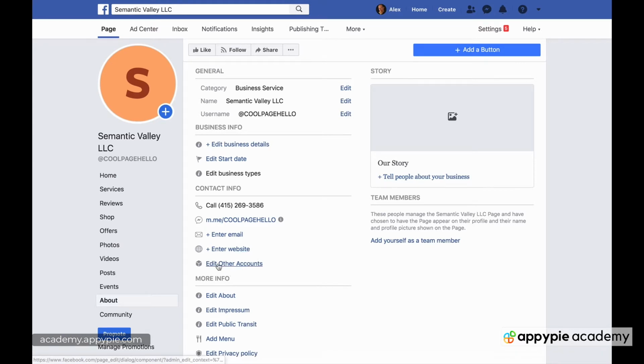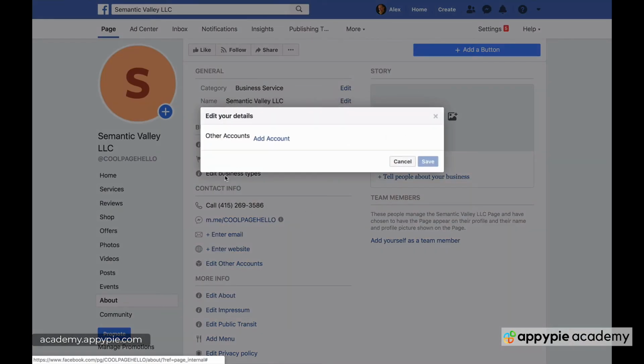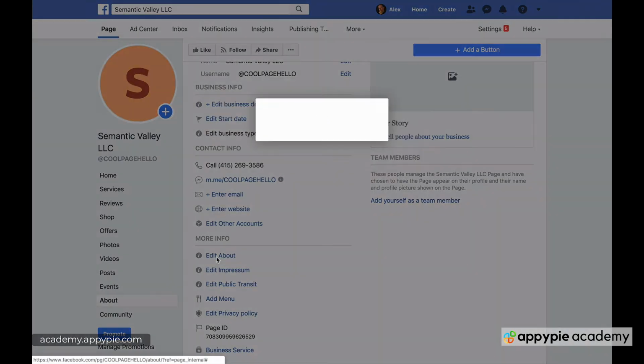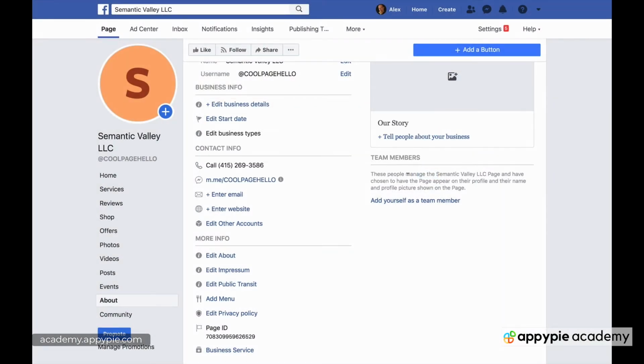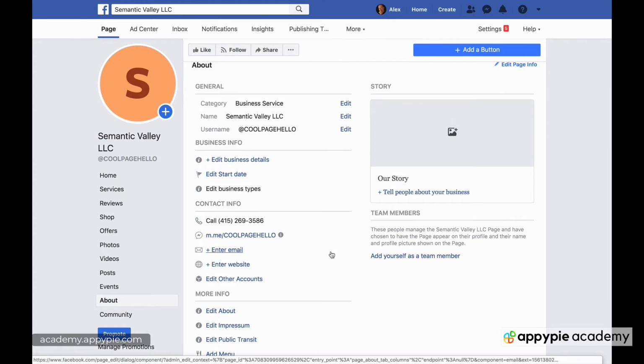And you can add other accounts. For example, you want to edit About you. This is where you're going to write a short description. The description should be keyword heavy. So for example, if you're a lawyer, and let's say people search lawyer in New York, well, you should definitely say that here, because if people are searching for it, it might come up. So your brand, the type of service, and where it is. If location is important. For some businesses, location is not important if you can service people all over the world. But generally, you should add proper attributes about you so that people can discover you by searching Google.